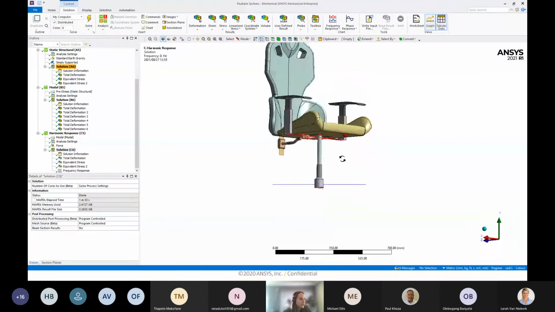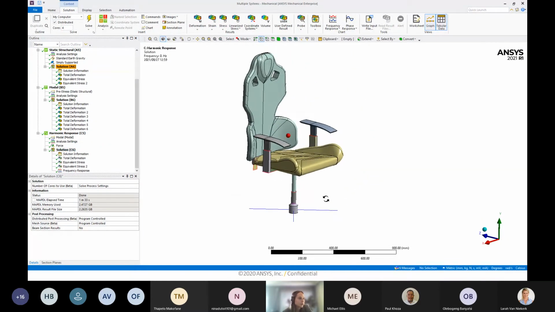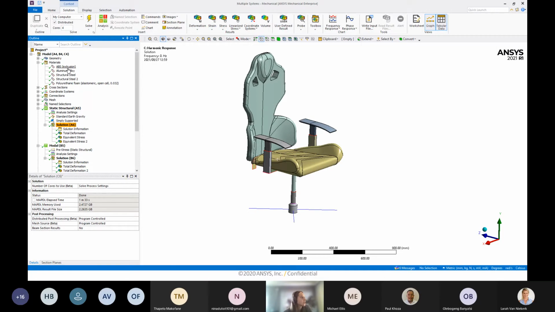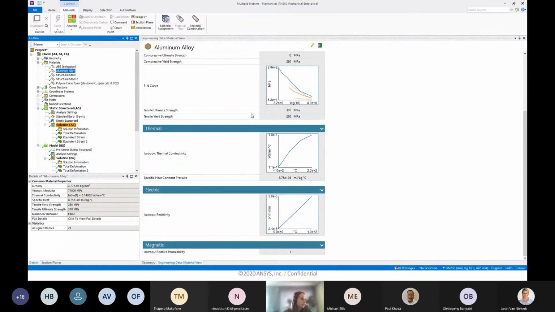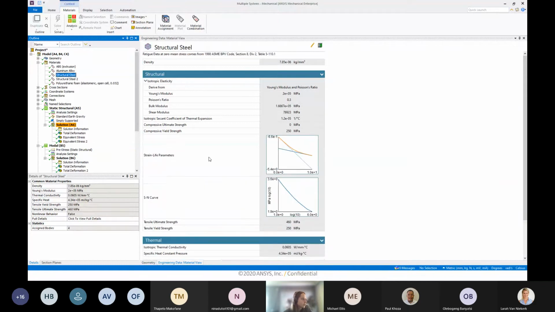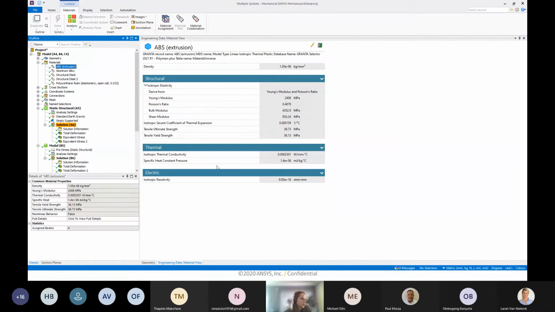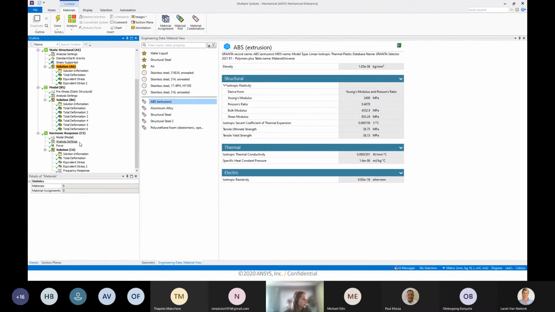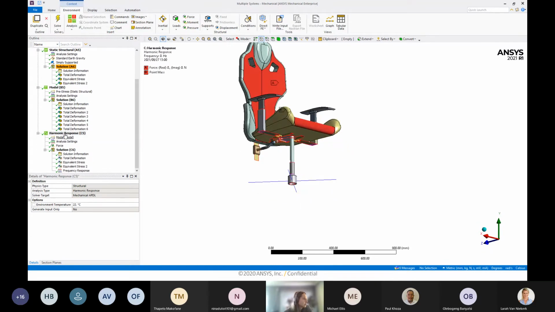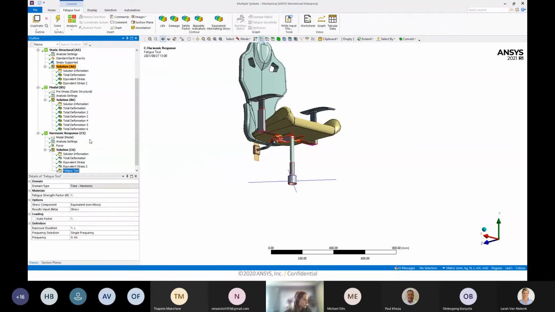Then if I wanted to look at fatigue, it's important to note that with the material data you need to ensure that the bodies that you're looking at do have SN curves available. In this case, the aluminium alloy that I have selected does have its SN curve over here, as well as the structural steel. I don't think the ABS has one, no. Okay, so I'm going to scope my harmonic response to my support structure, the fatigue tool. So that's what I'm going to do next. Just right click there and then insert a fatigue tool.